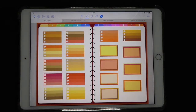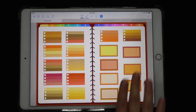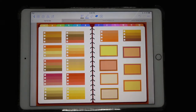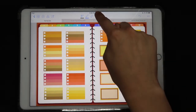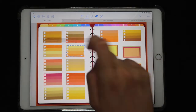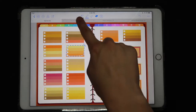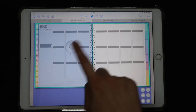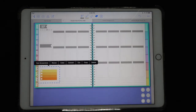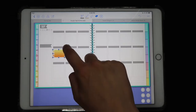So I'm gonna go to the first section where it says check boxes. You have these check boxes, but actually you also have some other half boxes over here. Of course, these are ready to be used, so all you have to do is select your lasso tool from up here, lasso the sticker that you want to use, tap on the selection that you just made, click on copy, then go to your planner, tap and hold on any page, click on paste, and then you have the sticker ready to use. Tap once more and you can resize and place exactly where you want it.